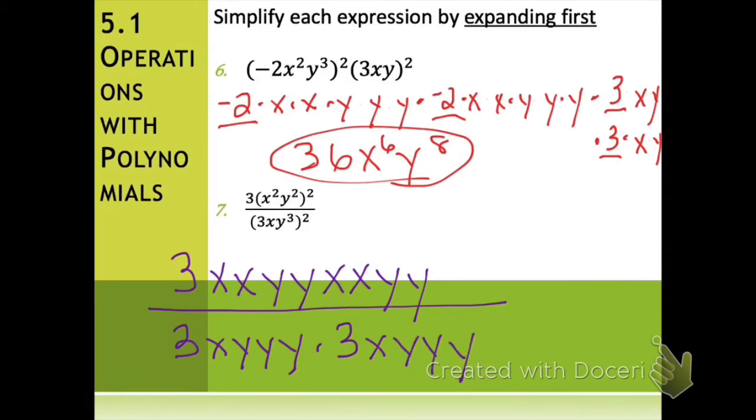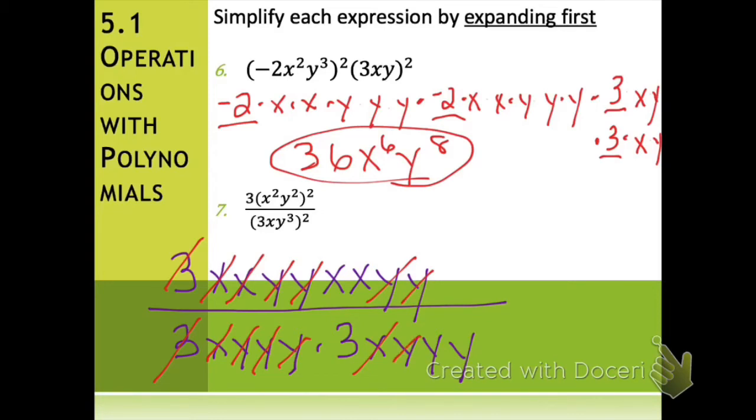Okay, I can go through here and cancel like things on the top and bottom. So 3 divided by 3 is just 1. X divided by x is just 1. This x can cancel with that one. This y to that one. This y with that one. Just be careful. It takes a little organization to keep track.